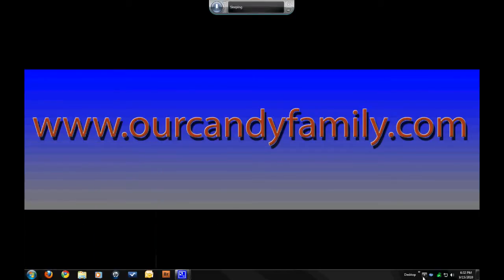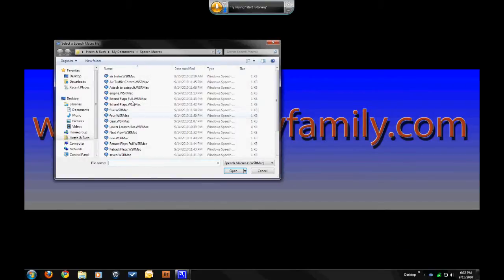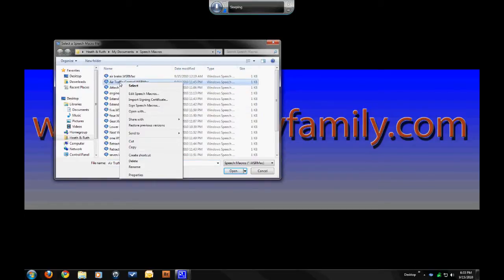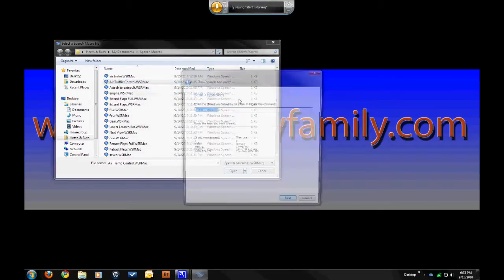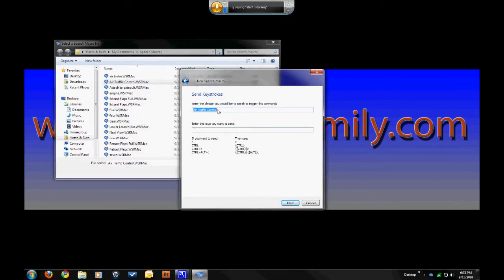So now I have it down here running. And I have a few macros already assigned to it, and I'll pull up one. These are all my air traffic control and airplane macros that I've made. So, for example, air traffic control, I'll go ahead and edit that one. And this one, whenever I say the words air traffic control, it emulates that keystroke right there, which turns on my air traffic control.